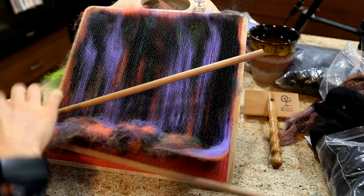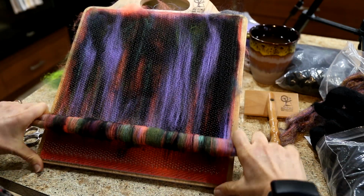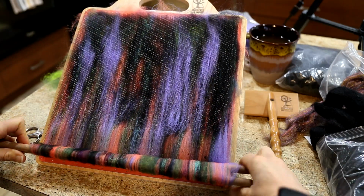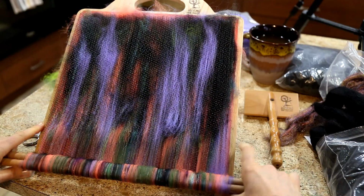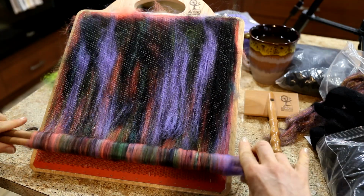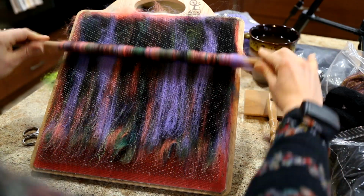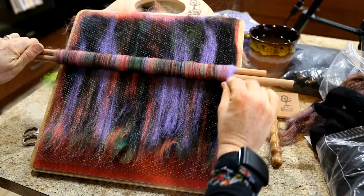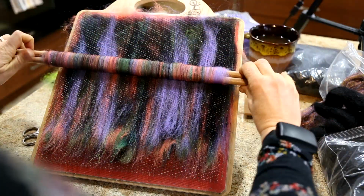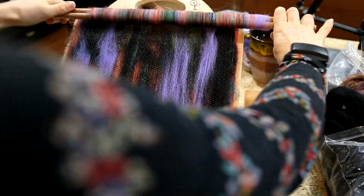All right, so all of this blended up fiber we are ready to take off. So I'm going to use my dowels again, just as I did last time. I'm going to pull these fibers at the corners in. Look at all that color that's coming off. Let's tighten that up.